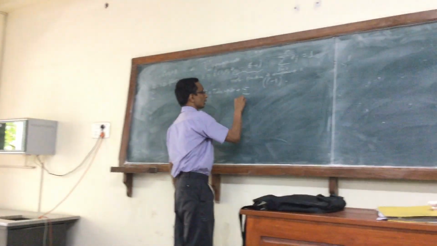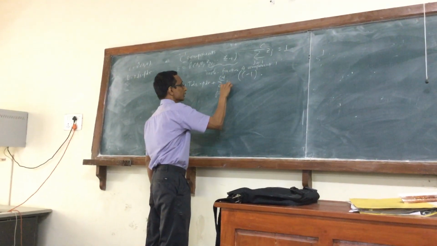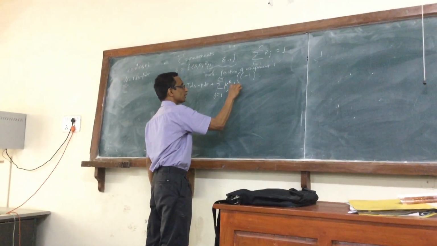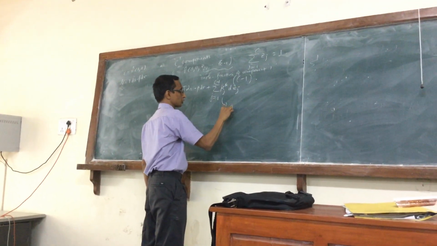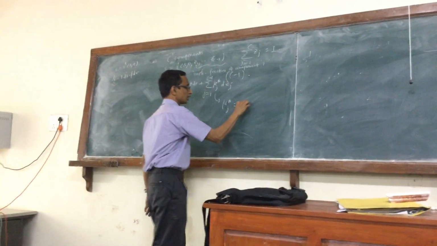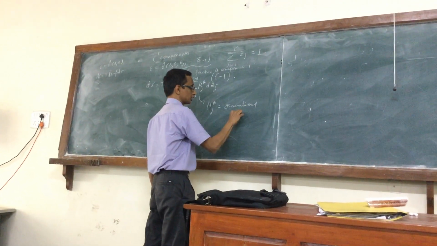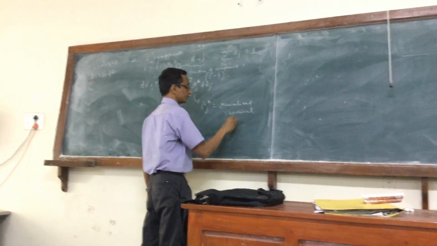But here I will introduce quantities which may be called the generalized chemical potential. So mu J star is a generalized quantity, related to the chemical potential that we will normally associate with it.